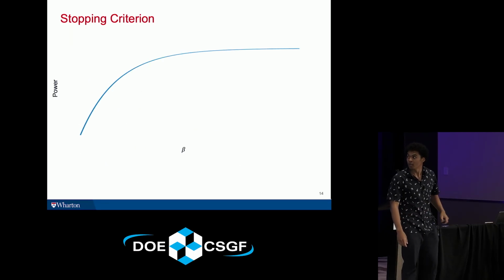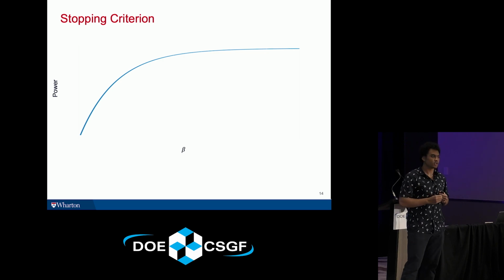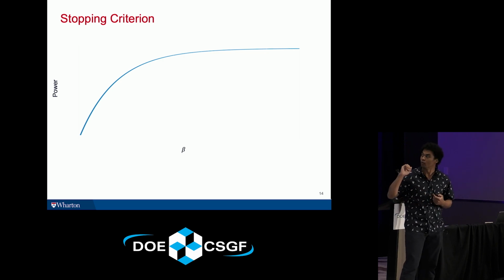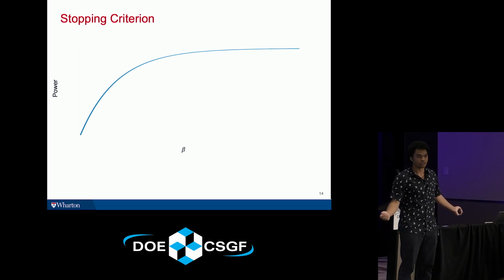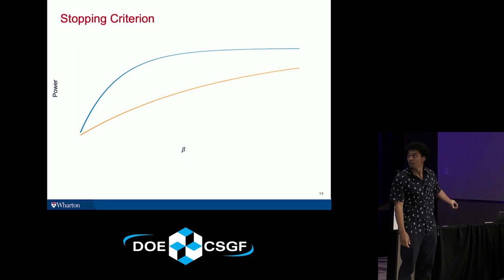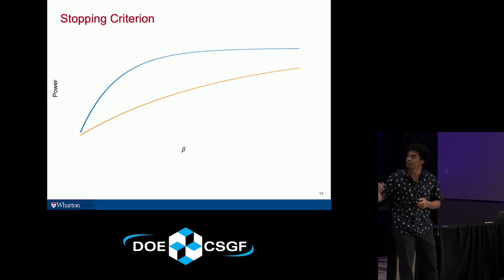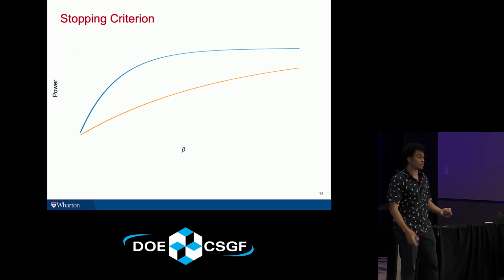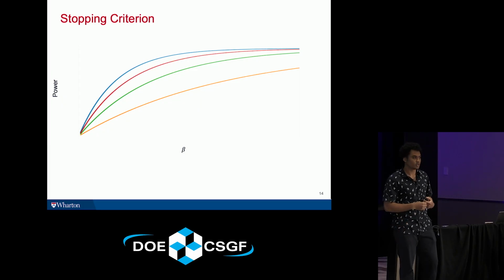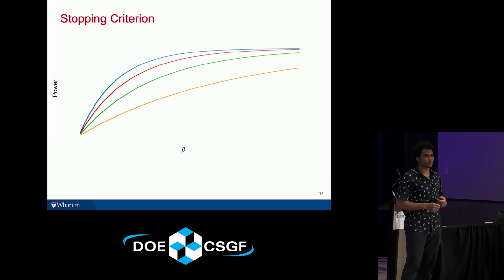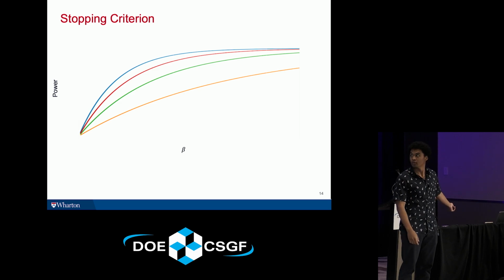And so how this works in practice is we can select our points in sort of an online fashion. So here's a power curve based on our full data set. And the area under the curve is going to be the expected value of the power. Here, let's say we select some points, like 10,000 points, and we see that the area under this curve is much less than the area under the blue curve. So we say we need to continue on. And then on the green, we're still not there. And then finally, once we're at the red point, we say, okay, the area under the curve is more than C times the area under the first curve. And so then we stop our algorithm.